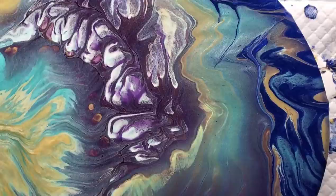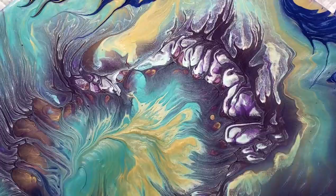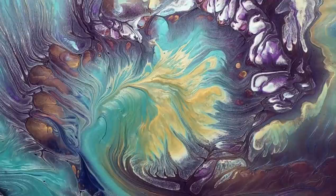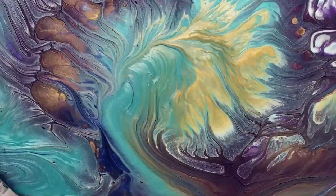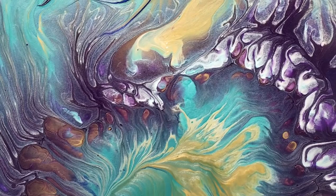I was very pleased with how the colors work together, and I think I'll be doing more split cups. It was wonderful to be challenged to try something new, and I think we all need to step outside our comfort zone and give something new a try. As I usually say, beauty lies on the other side of fear, and I think most times when we're painting, we're stepping outside our comfort zone, and maybe that's when we get the best results.